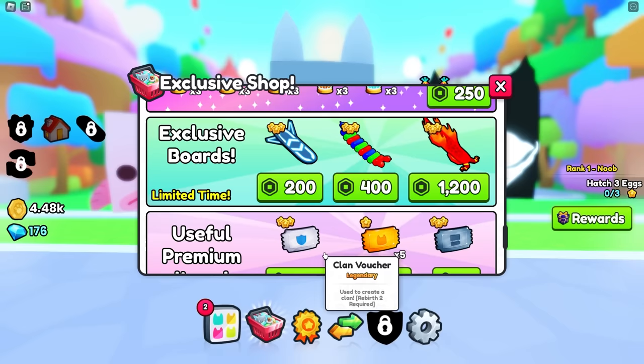Let's go to the shop and see what we can buy. Maybe we could, let's try and redeem that code. Let's try and redeem that code again. Bruh, codes are disabled. What is going on?